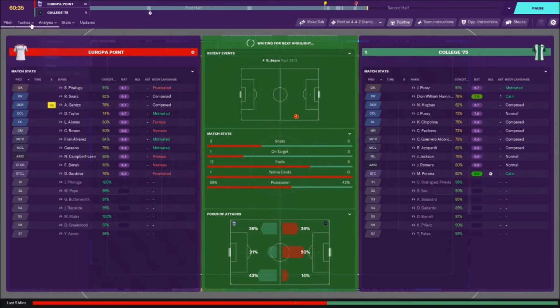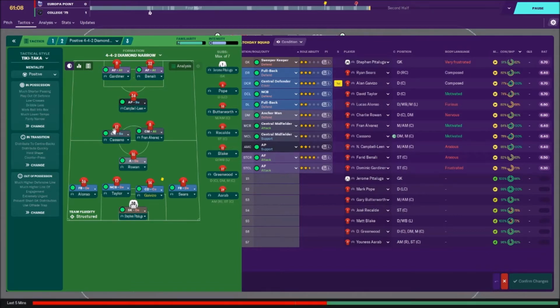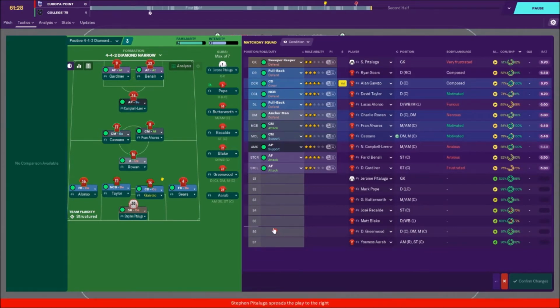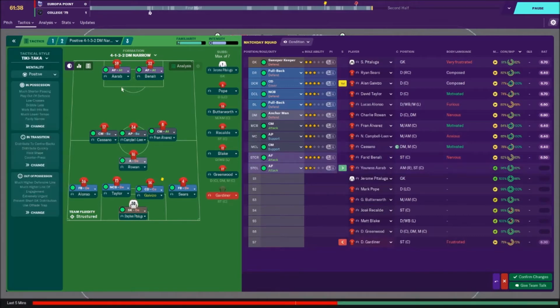Right, what was I doing? So shouldn't we do have the ability to get the goal, don't we? Do we want to flood the centre of the park a bit more? Do you think? Would dropping Nick Campbell-Lewin back to here, and then maybe we'll bring on Arab in place of Gardner.